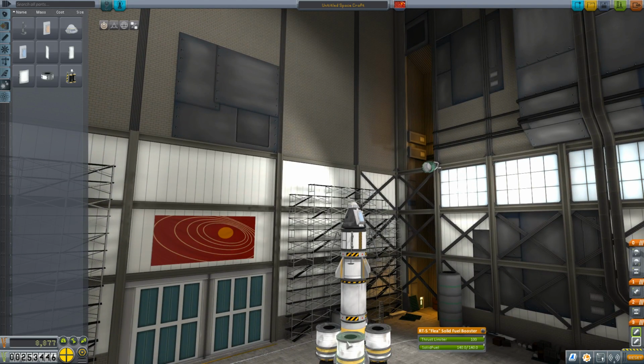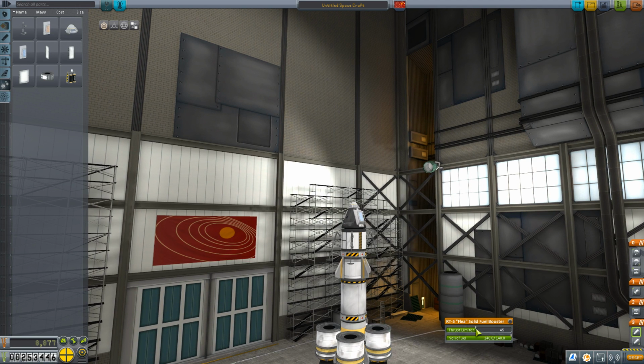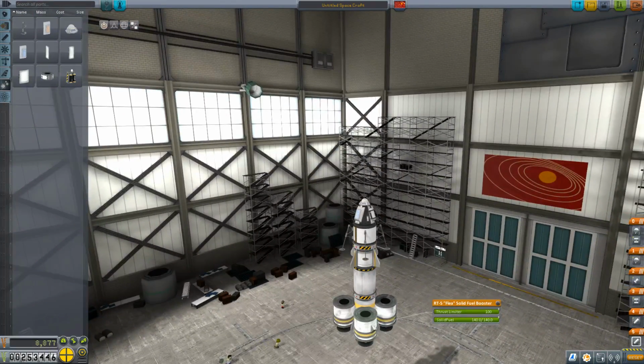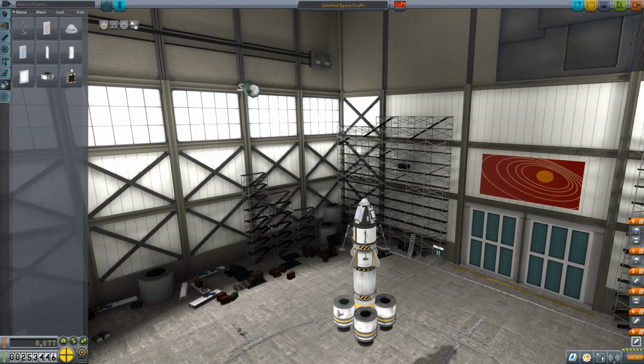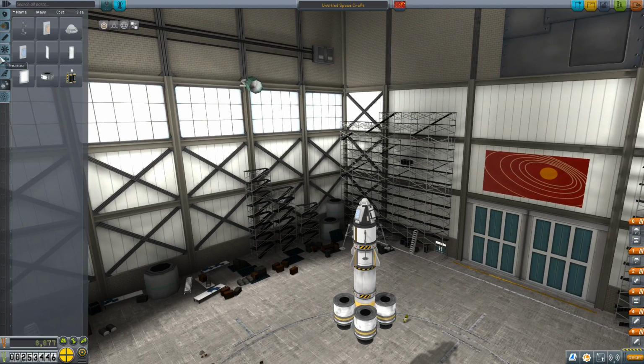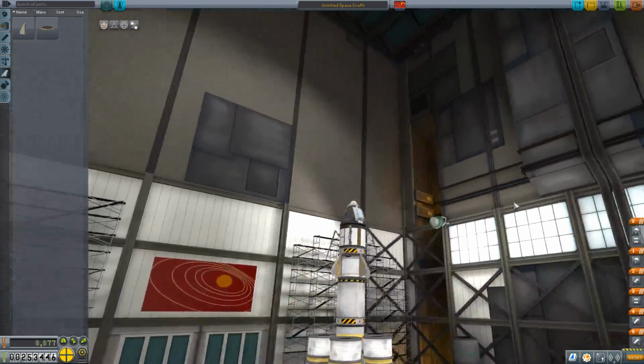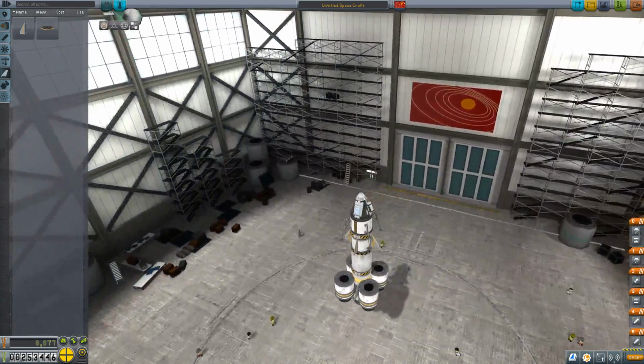Do I have to set each one individually? We want 50 on each of these. Oops, no. What just happened? What is going on? Put it away. Okay. So if we go here, 50, 50, 50, okay. Aerodynamics, we only have the heat shields. We do not have the tops of those, so that's going to screw with our aerodynamics a little bit.